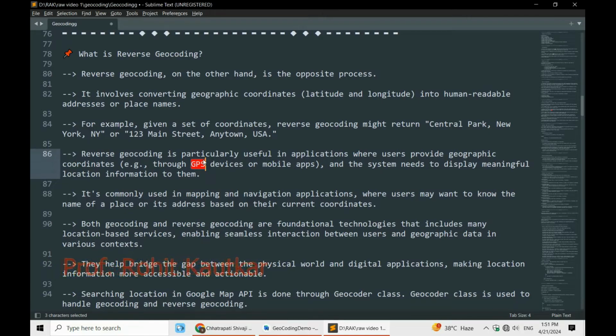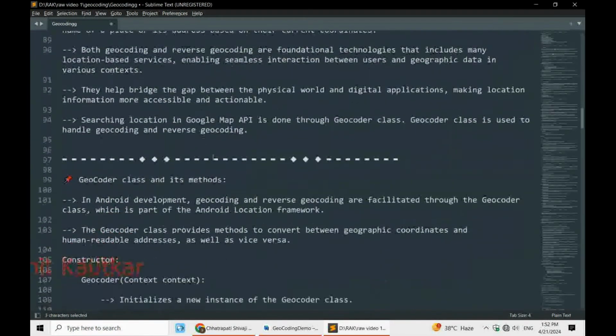For what purpose is it used? On Google Maps, whenever we try to show our current location or whenever we want to know our current location, it is using the Geocoder class for that purpose. Or whenever we want to get directions for a specific location, there as well it is using the concept of geocoding and reverse geocoding. So for that purpose, these concepts are important.